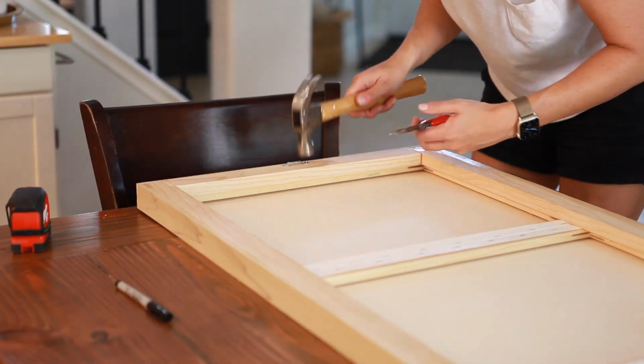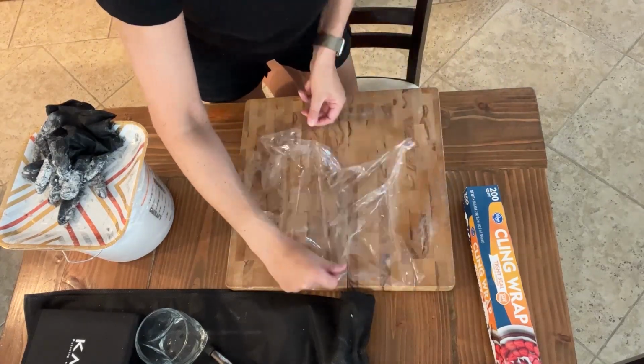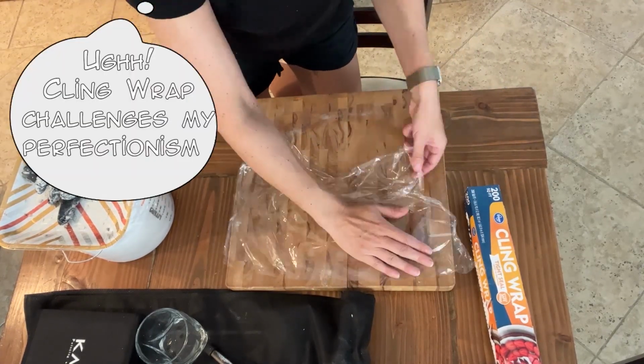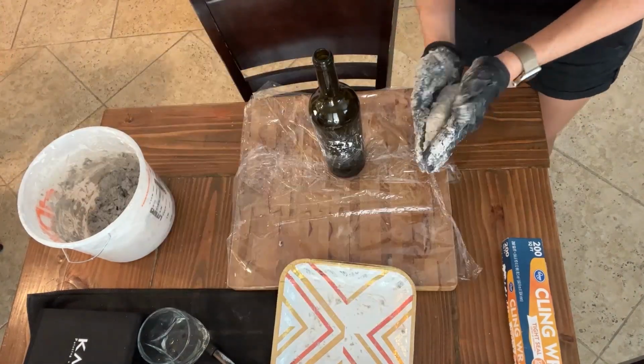On to my next project. I'm making a paper-mache hanging bottle. I got inspiration for this on Pinterest from Kayleen Cameron. My plan is to hang this next to my wall art.